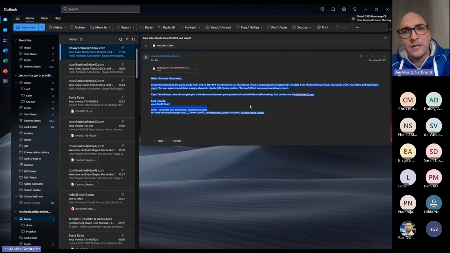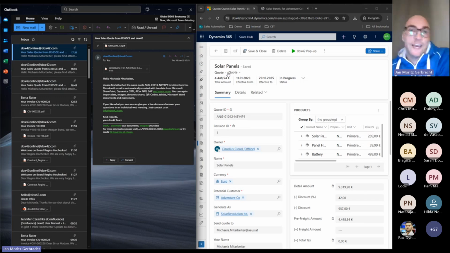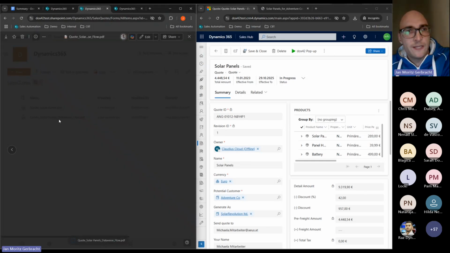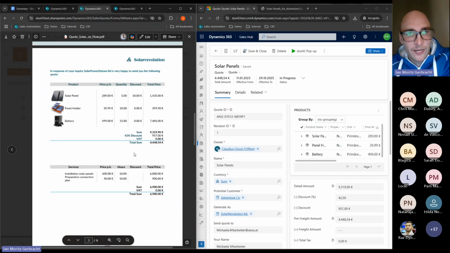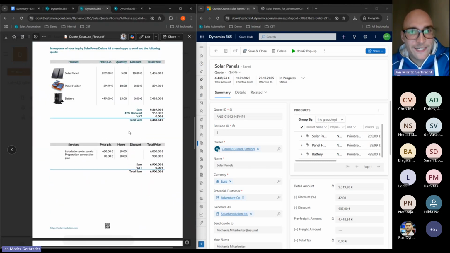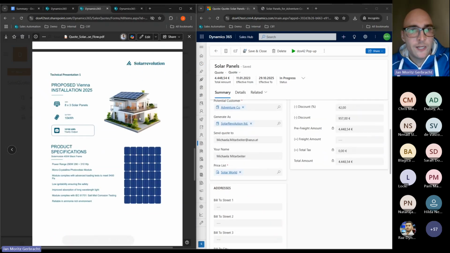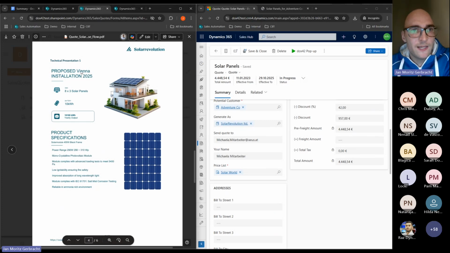So this email body was also created based on a Word template, and we're just putting together the Word template and the quote template as a PDF and attaching it and then sending it out. So again, just an example of how output could look. And then if we go back to the flow, we see that a few seconds ago, actually this third example also arrived. And we can see whether my changes took effect. We already see the 42% discount here that triggered the generation. And yes, we see the Vienna installation, this was the change we did in this document.